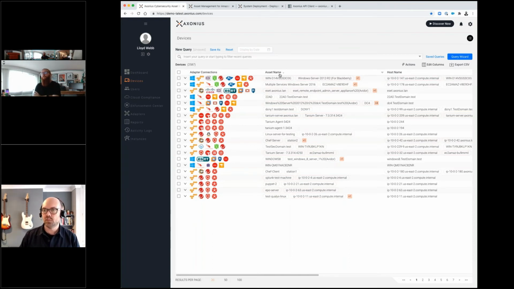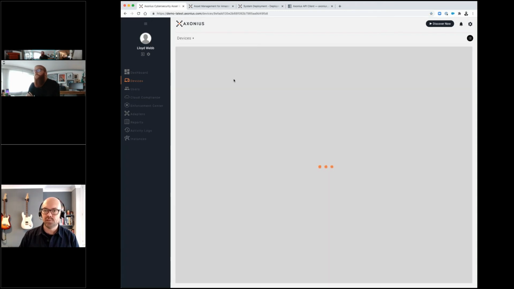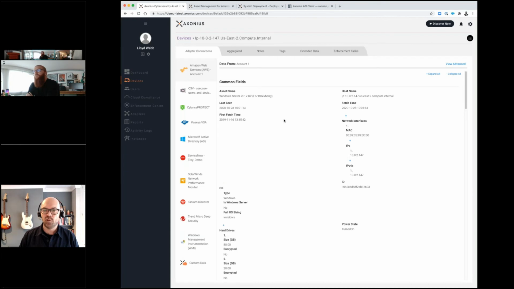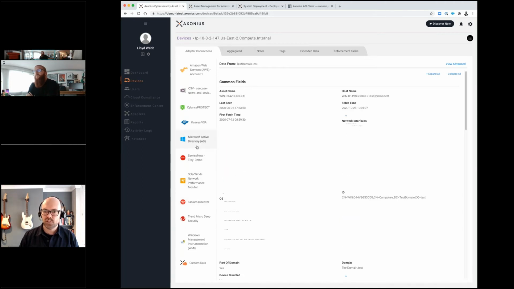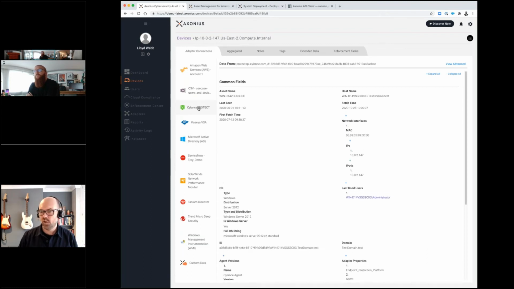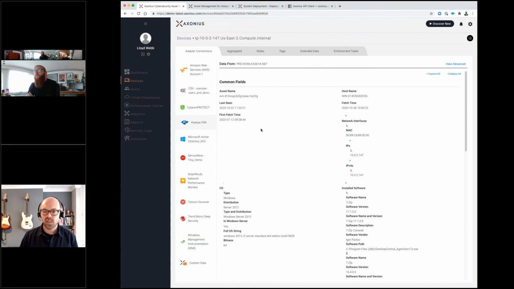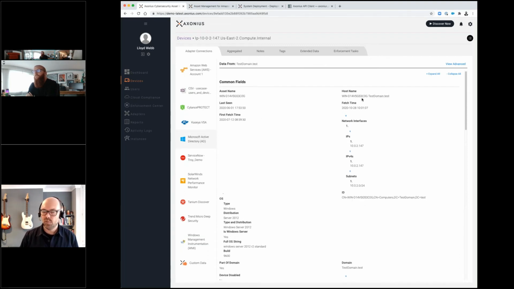All right, so let's talk a little bit about the data that we've acquired for these assets. So this is one unique asset inside the environment, okay? And we can see all of the data that we've acquired across the various different adapters for this particular system, okay? So what we've done is we've reached in and said, give me all the data that you have with regards to devices. When we've pulled that back, we've said, oh, actually, Silence has seen this particular host name. It also matches a similar host name to Kaseya. We can also see it in Active Directory as this host name, and we're going to start to merge it all together. So we acquire the data, we normalize it because each vendor calls these things different things. So we normalize it into our data model, and then we start to correlate it together as one unique asset.